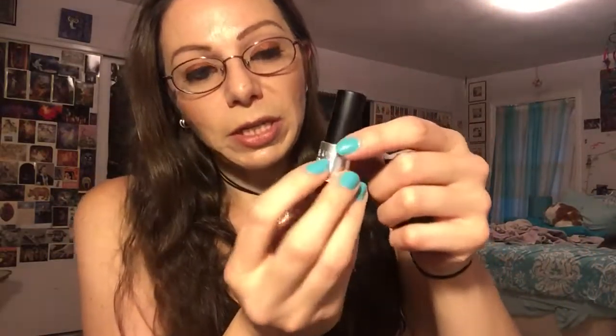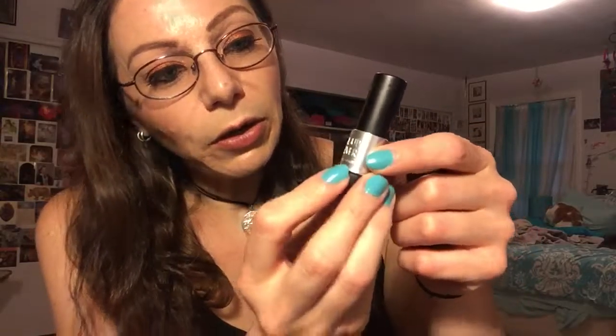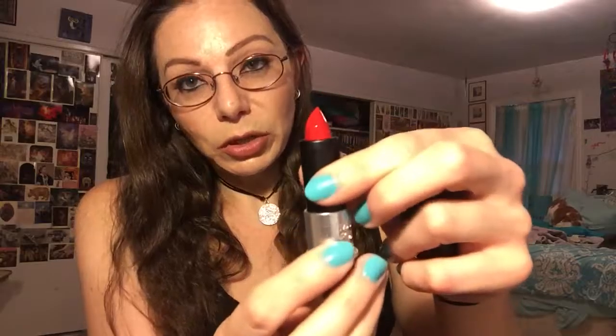Three full-size Makeup Forever lipsticks! I was so pleased — that's the coolest thing ever. It made my day when I got the email saying these were coming to me. So let's get into the colors, let's play with makeup! All three of them are creams — they did not send me any mattes, they sent me three cream finishes. The first one is number C404. They don't have word names on the packaging, just a letter and numbers. So this is C404, and this is what the packaging looks like.